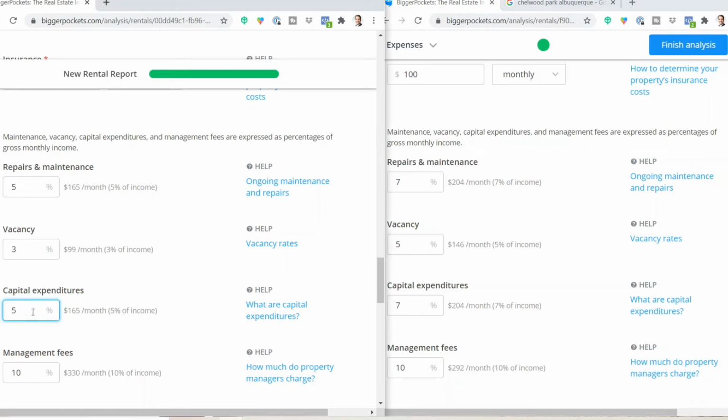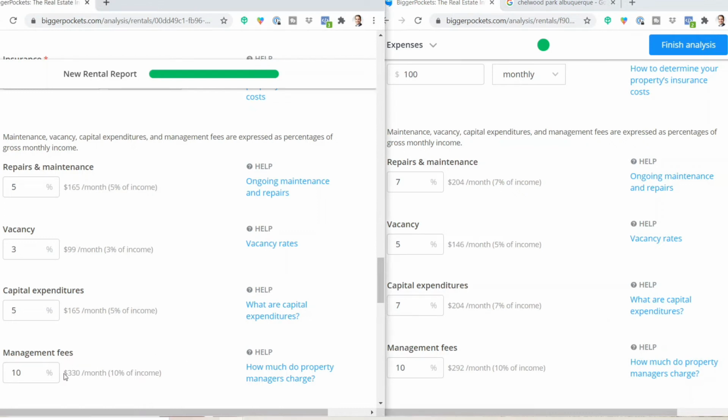Now over here, we put 5% in capital expenditures. I anticipate that that's going to be really accurate for this property, if not a little bit lower than 5%. And the reason for that is all the capital expenditures have been taken care of for the most part, as opposed to property B, where it's really likely that you probably have a water heater that you need to replace. There's probably going to need to be a newer roof sooner in comparison to property A, as well as furnaces breaking, other items. Chances are property B just is a little more run down than property A.